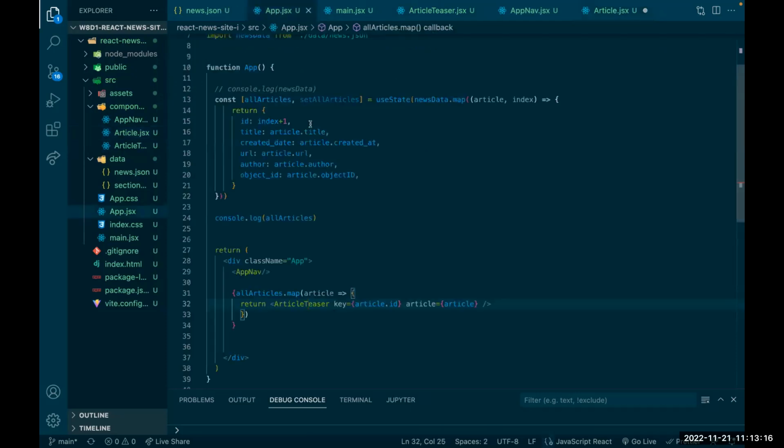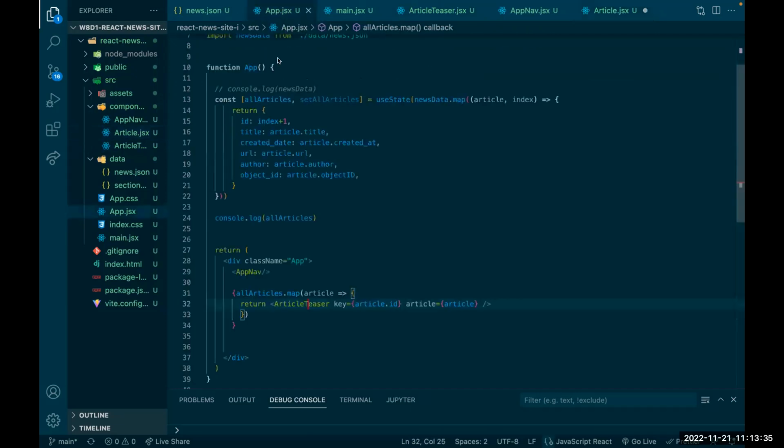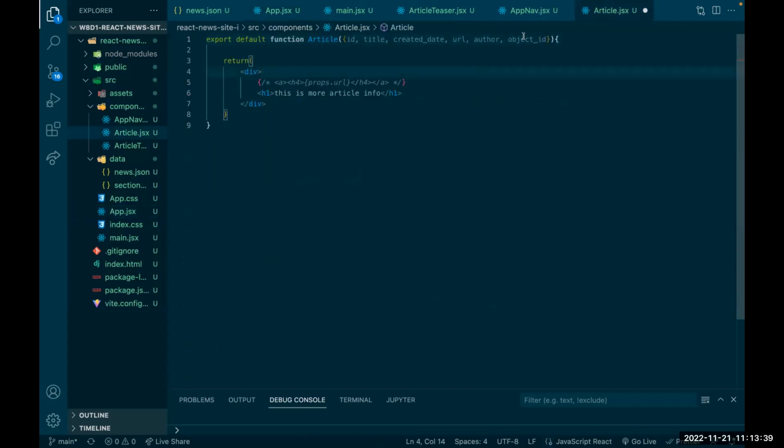Forgot the names of the rest of them. Created date, URL, author, and object ID. I think it's underscore. Yeah, object ID. Okay.